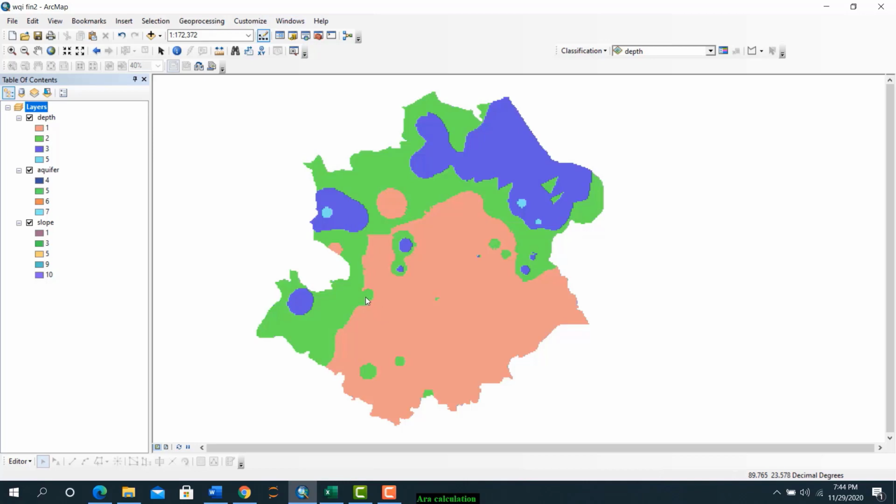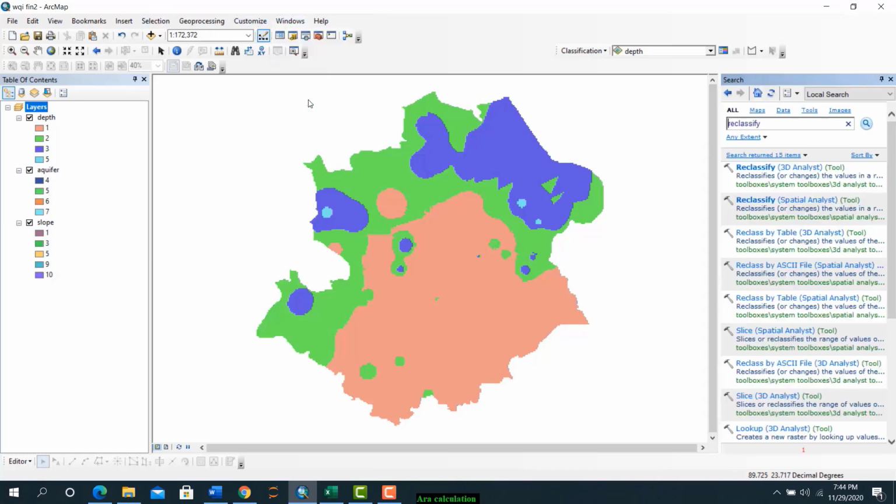Now that brings us to the final stage. We are done rating. Now we are going to give it weight and get our final index. Then Windows, again search, write weighted sum.